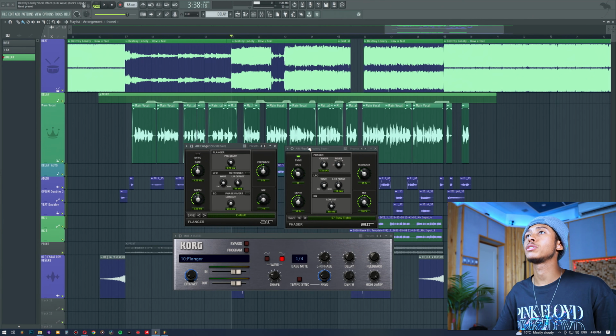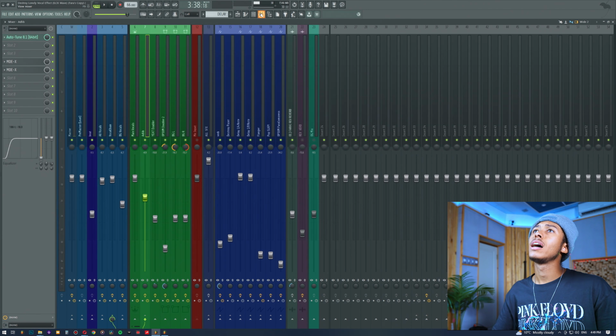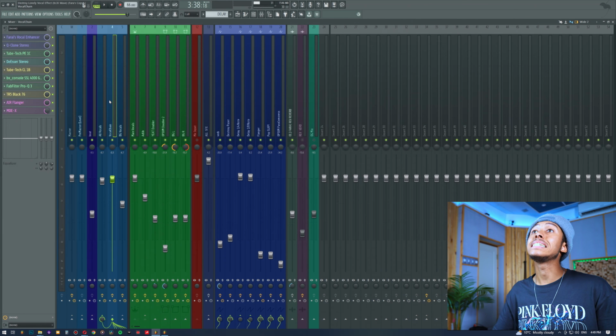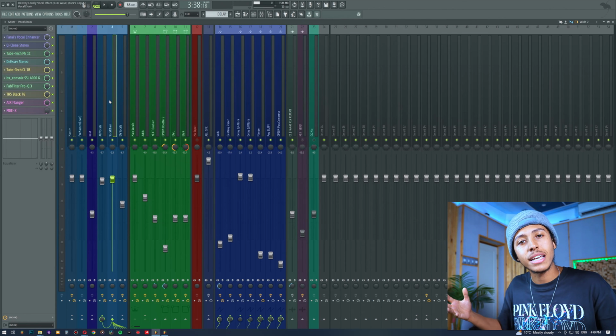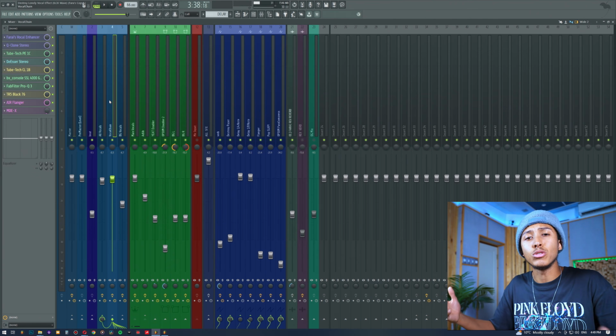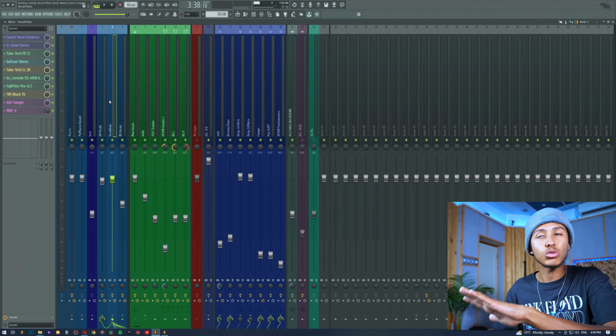Right, as you can see, I got a whole bunch of plugins here. We'll just close them off for now, and then we'll start off with the first way that we can actually utilize these types of plugins. Now again, flanger, phaser, chorus, use the same methods. Again, you can use reverbs and things like that, delays. We won't be talking about that in this video. That's for a separate video.